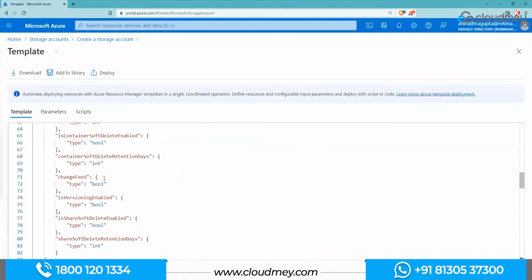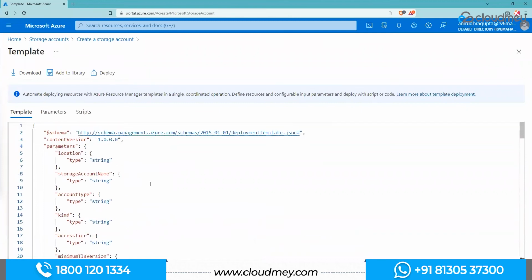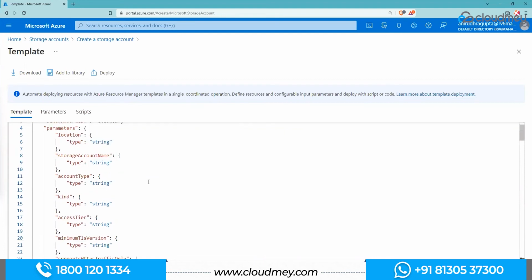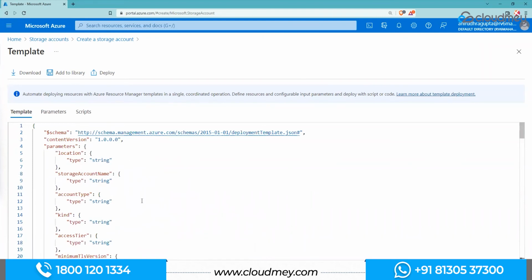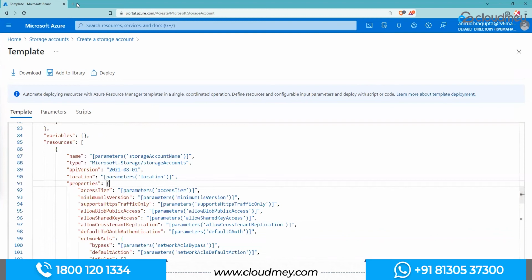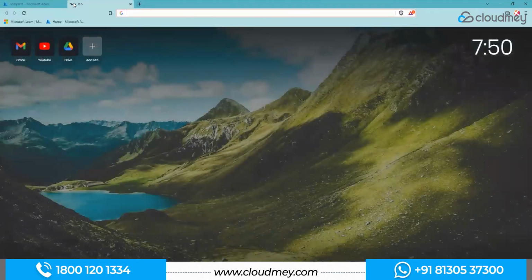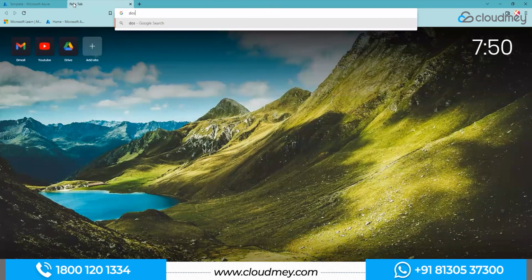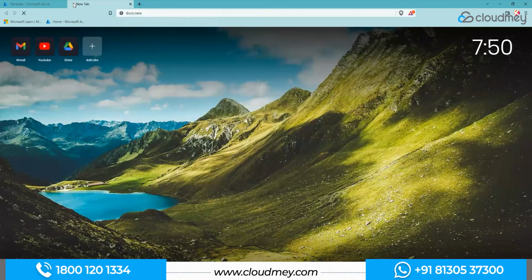I can download it and save it to GitHub or any other repository, but we have a new service called template specs. We don't need to go into it at the moment, but we can save it inside the Azure portal as well with the recent service called template specs. So this is basically it. We can open it in, let's say, Google Docs, docs.new.